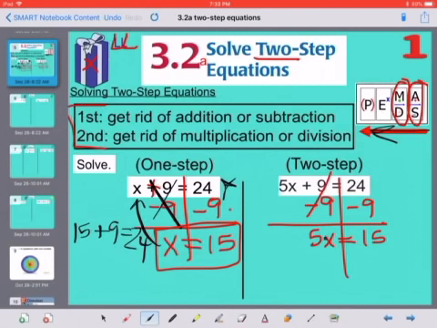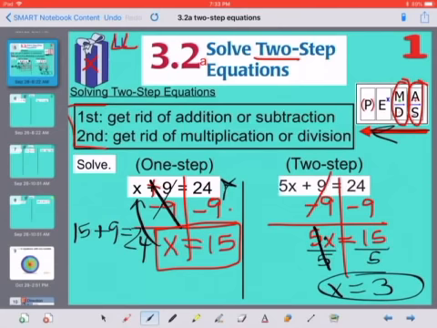Since these are touching, we know that's multiplied. The opposite of multiply is divide. So I'm going to divide by 5 on both sides. Now we have 5 divided by 5. 5 over 5 is just 1. 5 goes into 5 one time. So we have 1x, or just x. And 15 divided by 5 is 3. So your answer is x equals 3. Again, if you want to plug that back in to see if it works, you may. It should work.